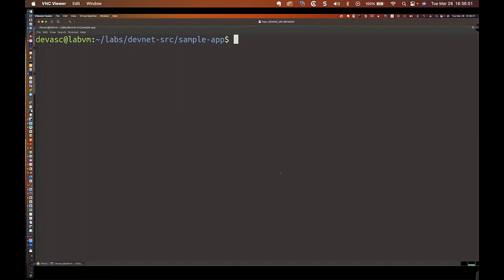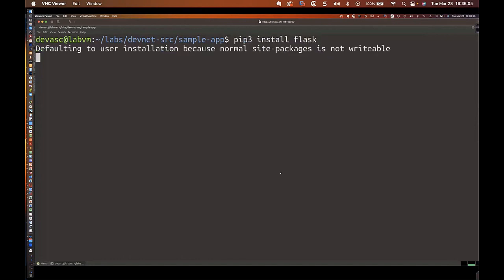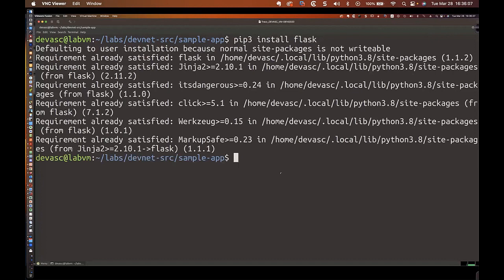So one of the first things you'll want to do, and I've already got it installed on here, is say pip3 install Flask. You can see here it's already been satisfied, but that would get Flask installed on your virtual machine. So Anj, if you're doing this on Kali Linux or your Mac or whatever the case may be, you would want to make sure that Flask is installed.